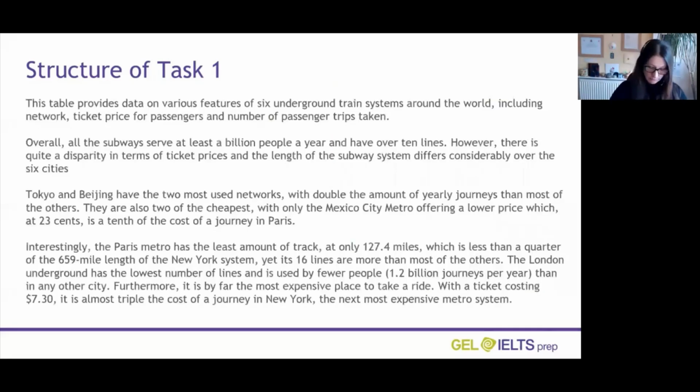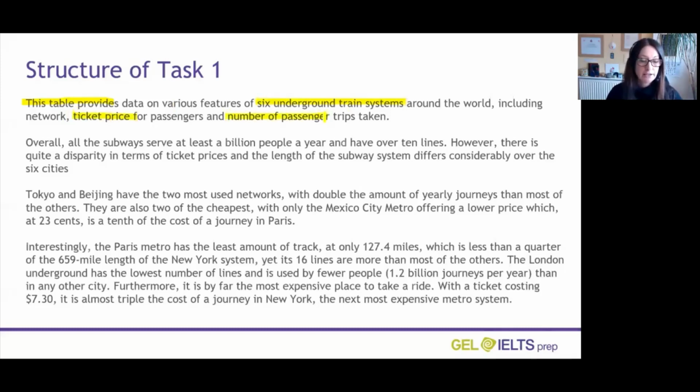Here's an example of a task 1 report. We're not going to read this in detail, we're just going to look over it to see the structure and how it's being created by the student. So if we look at the first paragraph, we can see that the student has taken the question, they've paraphrased it, we're going to look more at this in a few minutes, and they've just told us very briefly here what exactly the graphic shows.